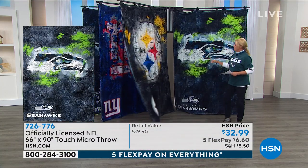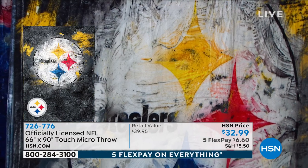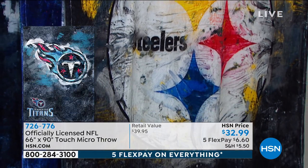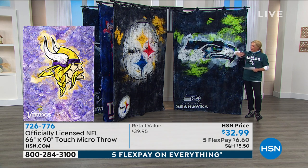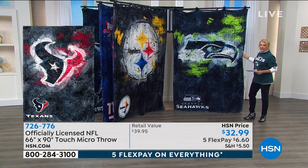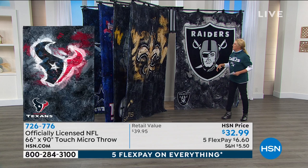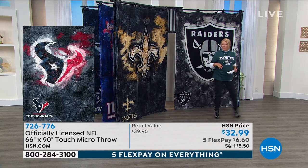Just really interesting. There's our Pittsburgh Steelers fans. Look how awesome that design is, right? It's just so bold. It's very, very unique. It's very unusual. We have never, ever done a throw anywhere close to how this looks. It's just really neat. Then, of course, by the way, there's the Seattle Seahawks. As I move on over there, you're going to see New Orleans. Of course, Drew's back in action. He's just incredible as always.